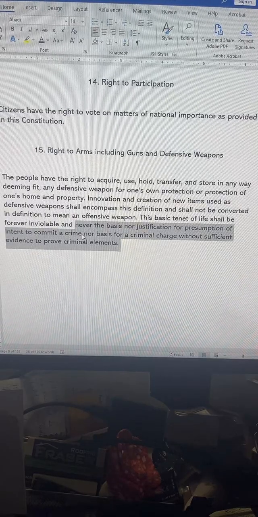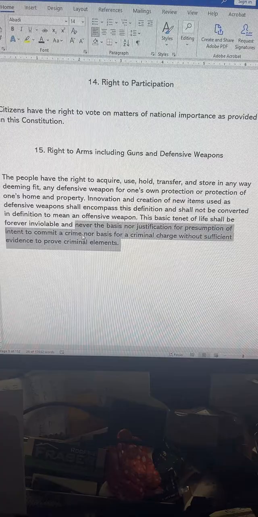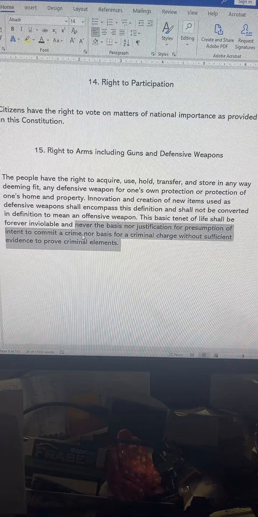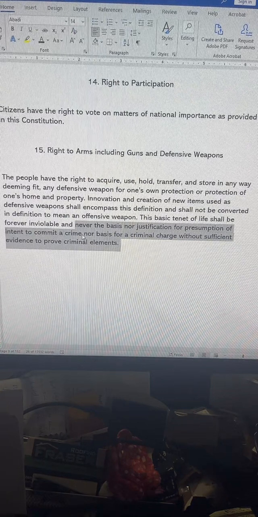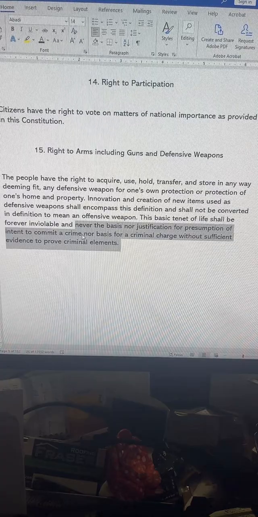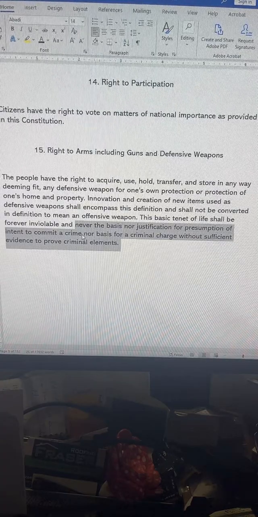If I buy a machete because I want to use it to chop my yard every so often, chop a jelly coconut every so often, chop down a couple of trees, I have to hide it to go home after I use my lawful money and buy it? Who came up with this thing?